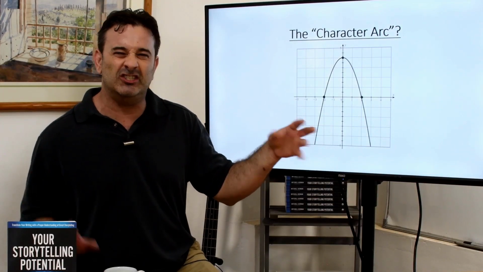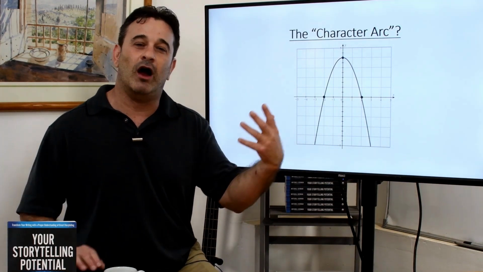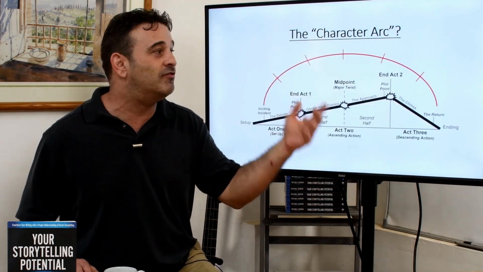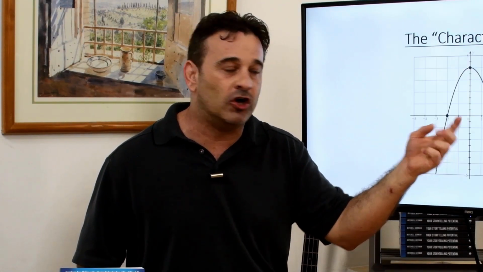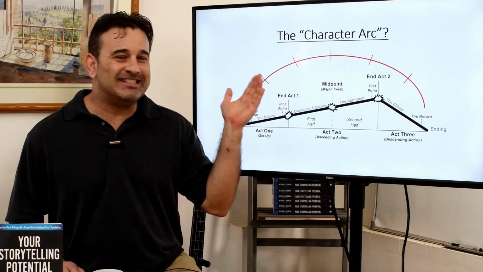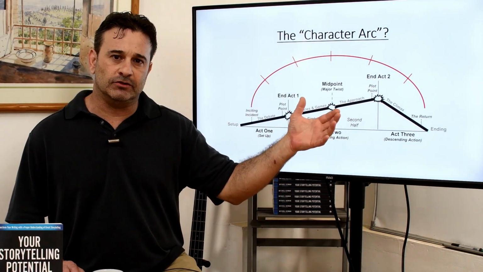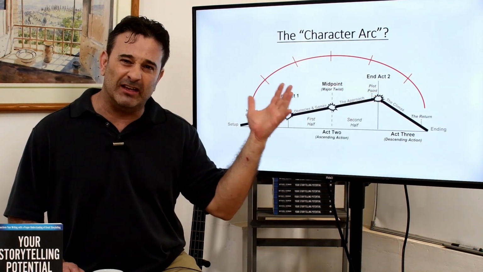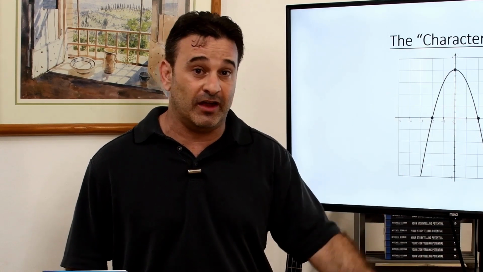I hope you understand that the term is just semantics to explain some kind of movement through time of the change. It's not anything to do with math. It's nothing to do with even an arc. There's no actual arc. It's a descriptive term. It's not a mathematical equation. This is not a proper way to think about a character arc. And I know so many experts and professionals really try to think about the character arc as some kind of arc, but it's really just a transformation, and it doesn't look anything like an arc. And for sure, it looks nothing like a mathematical equation.